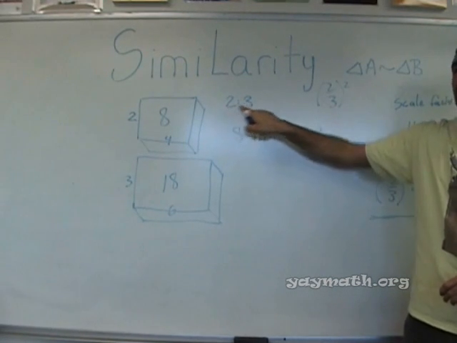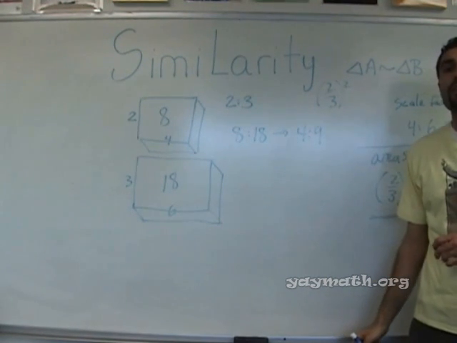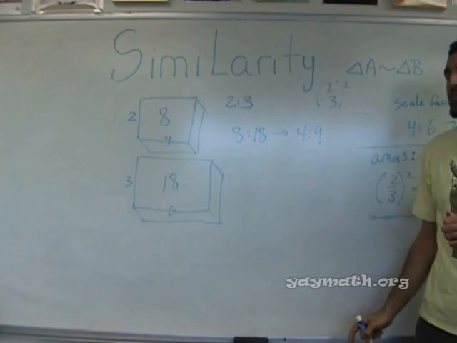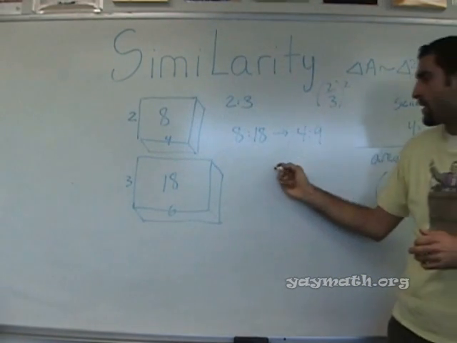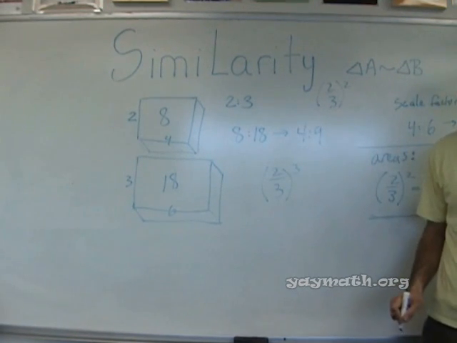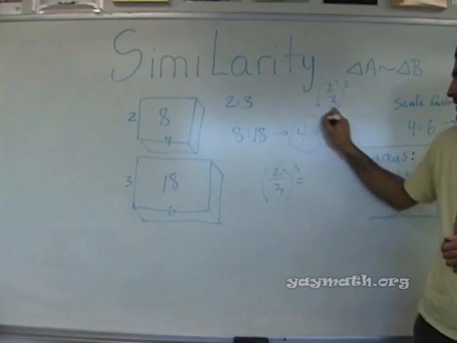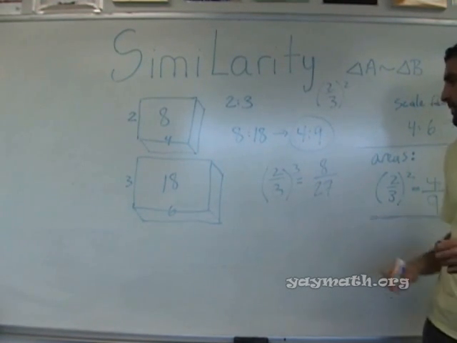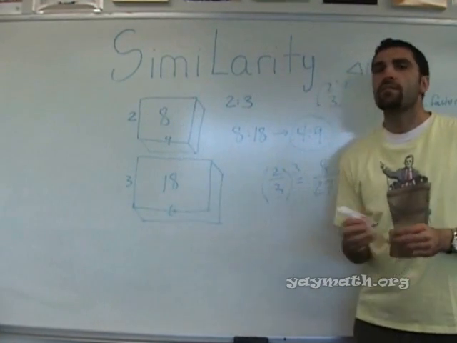So do you think if the scale factor is 2 to 3, the area is 2 over 3 squared, the volume would be 2 over 3 cubed. That's how volume works. You know how area is side times side? So that's your square component. And then volume would be this. Would you want us to solve it or just leave it like that? Solve it. Yeah, 4 over 9 is right. And so the volume scale factor would be 8 over 27. So this volume's scale factor would be 8, and this one 27.